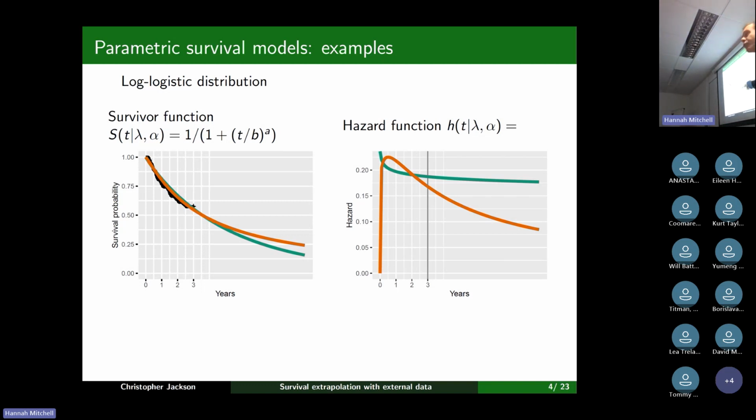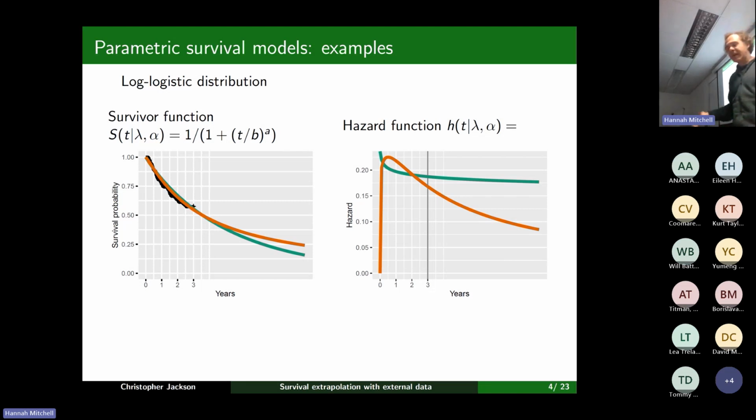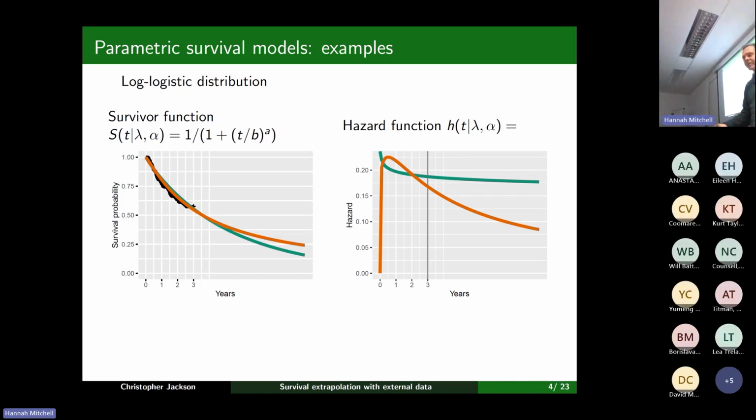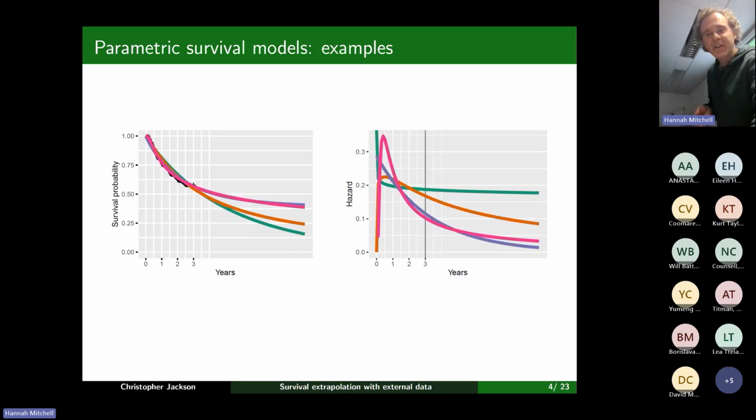So you will get different results under those two different models. So we have to decide how to weigh those up. And a very common practice, or it has been a very common practice in this area of survival extrapolation on parametric models, is for people to launch your software package, and then go through all the models that software gives you and see the results under each one. It's commonly Stata that this is done with, but sometimes R. But you've got a range of models that give you different results, and then you try and weigh those up somehow.